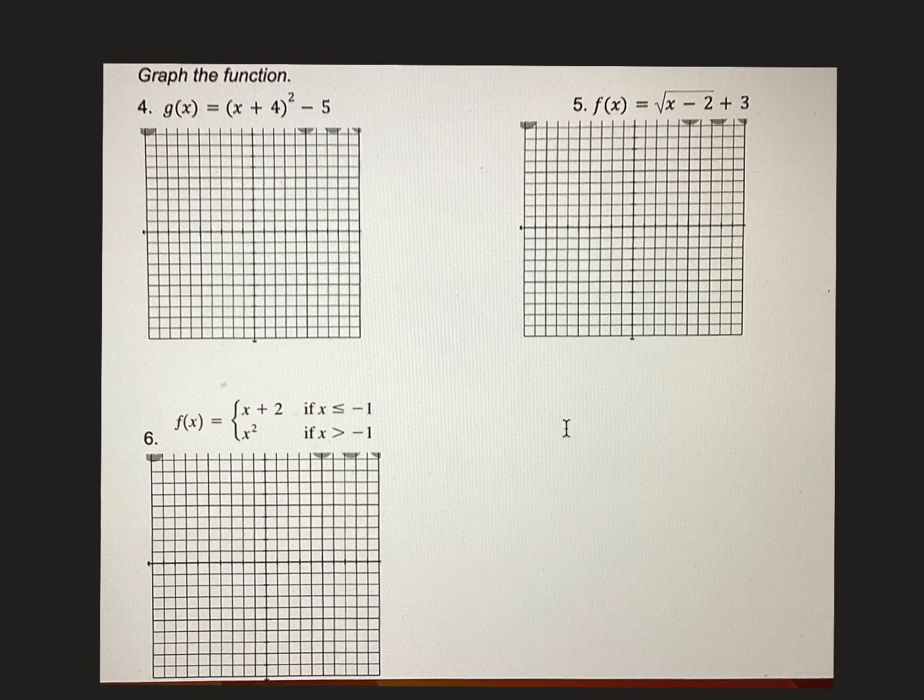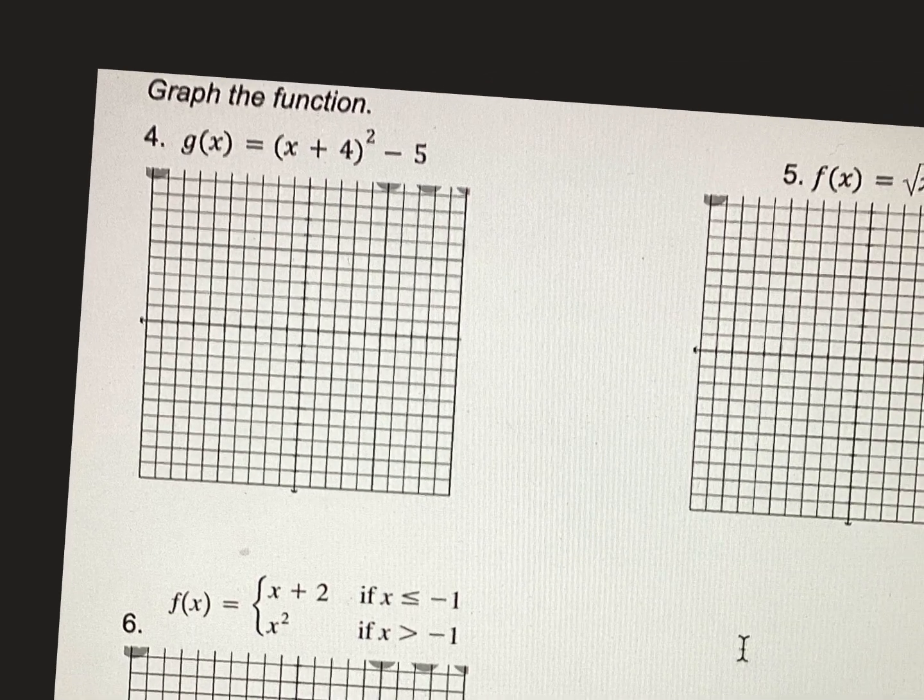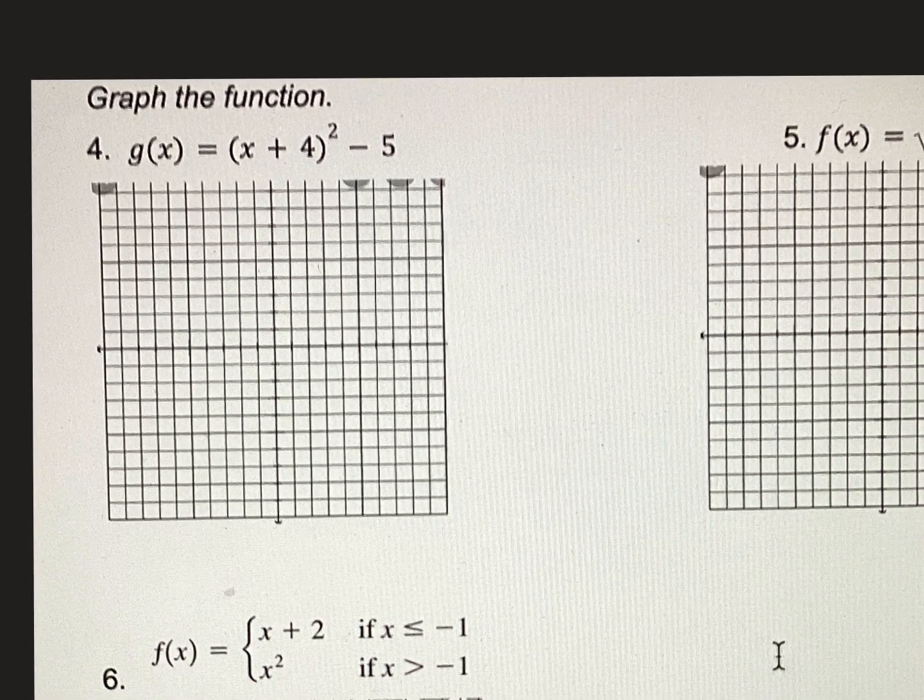Well, you've got 3 graphs here. And I need you to show me your XY table when you draw these things. You should know the general shape. This one obviously is a parabola because it's got an x squared. And I'll usually plug in points that are close to what that parentheses is. So I'm going to start my XY table here. Let's say I plug in negative 4, I get negative 5.